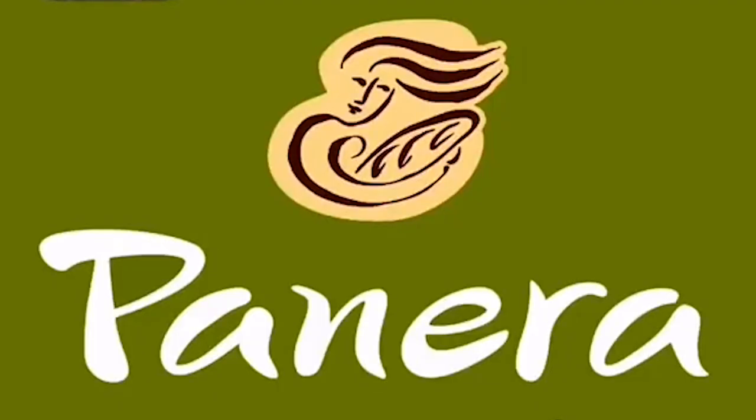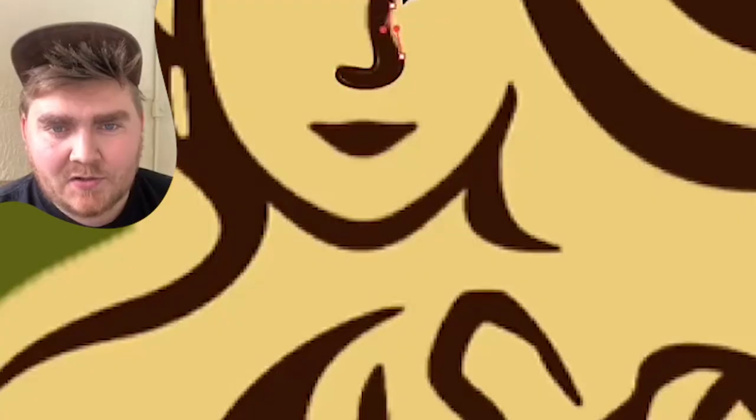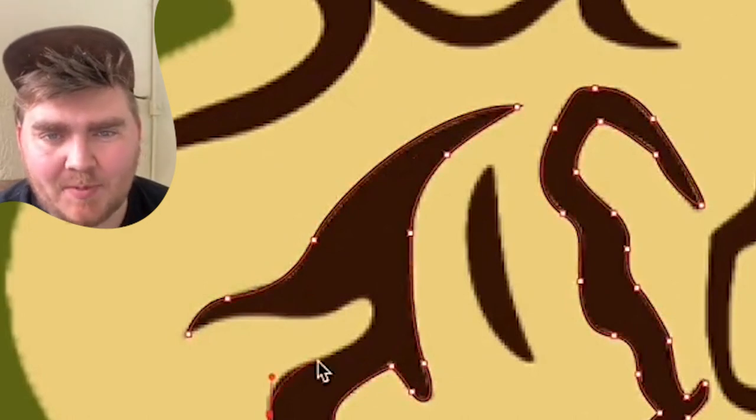Panera has quietly changed their logo, and while the change is subtle, I just don't think it hits the mark, so we're going to redesign it. I think what they were trying to do was change it from their more artistic feel into a cleaner logo. But to me, it really just looks like they were trying to copy the Starbucks logo — the faces are like identical and the hair is identical. Where the Starbucks one works is how symmetrical and perfectly fitting in the circle it is, but with the new Panera logo it just adds this weird height thing, and the shape it makes behind it I just don't like.